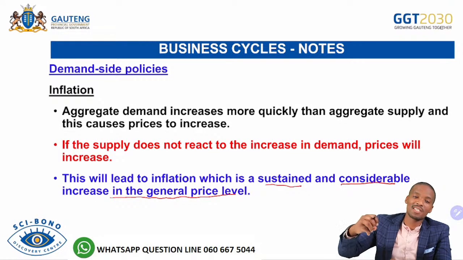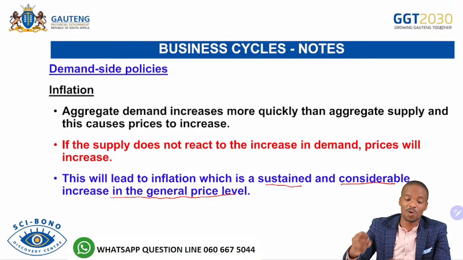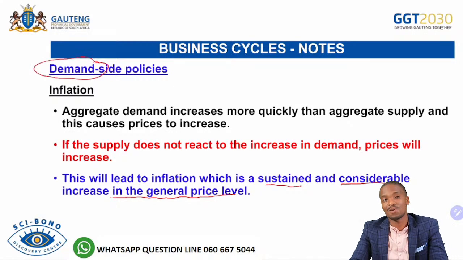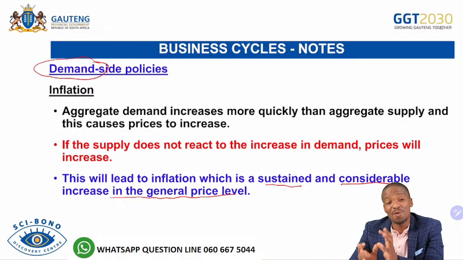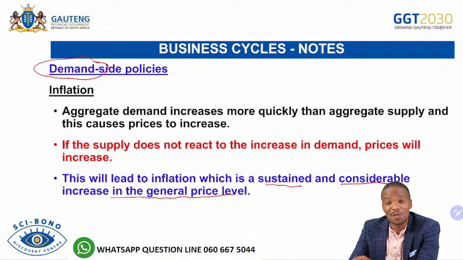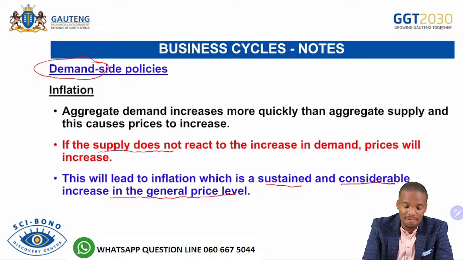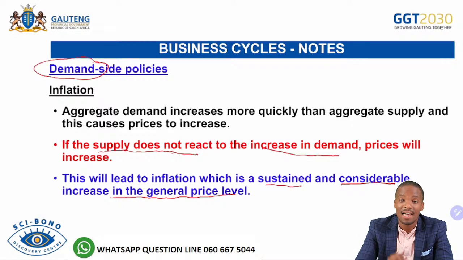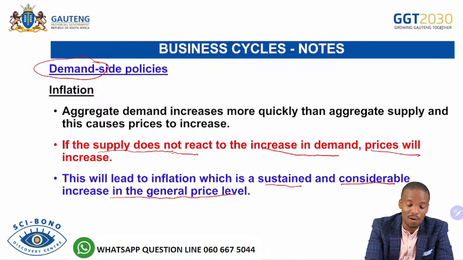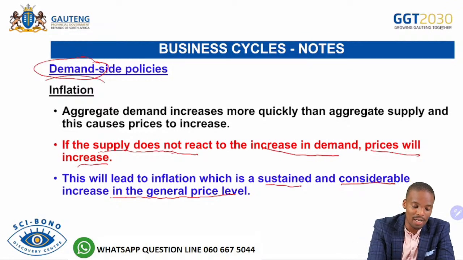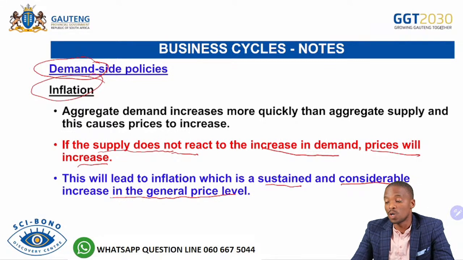That is the definition of inflation. So whenever prices keep on increasing, what causes those prices to increase? It is the demand. That is why we are saying we are focusing on the demand side policies. Having more disposable income, more demand for consumer goods and services. The problem is this now. We expect supply also to react. If supply does not react, but there is a continued increase in demand, therefore, obviously the prices are going to increase. And when the price increases, we know that is what? That is inflation, of which we don't want that.